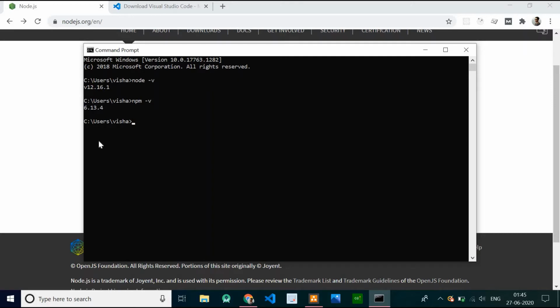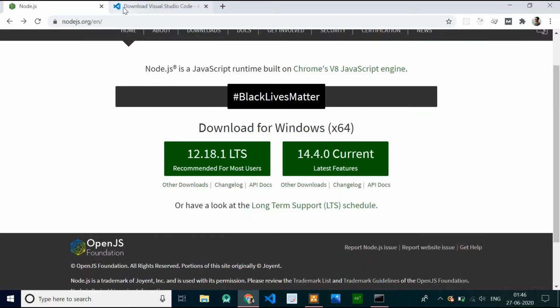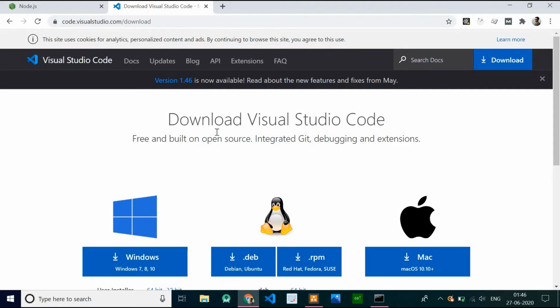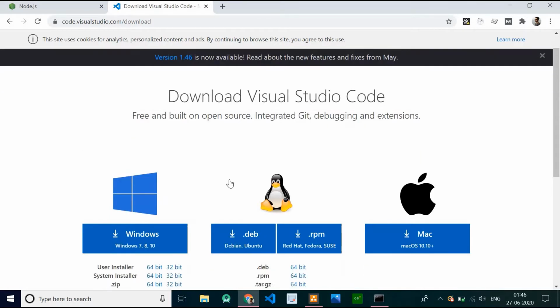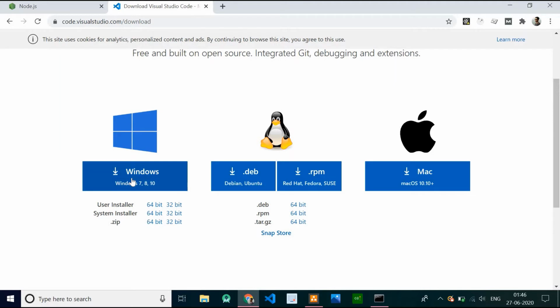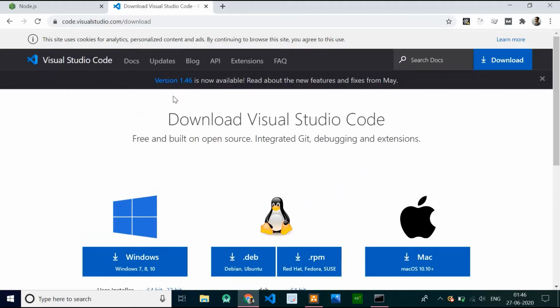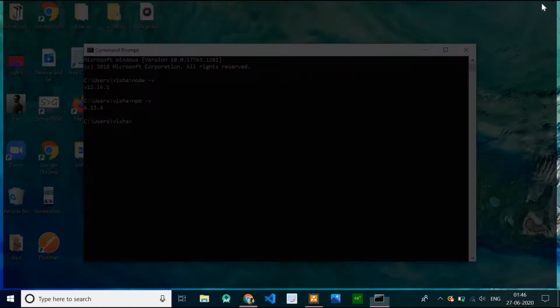After that, I'll be using VS Code. The text editor I'll be using is Visual Studio Code. If you want to use the same, you can just go to the Visual Studio Code site and you will see the operating systems. Just download it according to your operating system, whether it is 64-bit or 32-bit. You don't need to do anything else. Or you can use any other code editor of your choice, be it Atom or Sublime Text or anything else you like. That's fine. I'll be using VS Code. So here we are done with the Node.js setup.